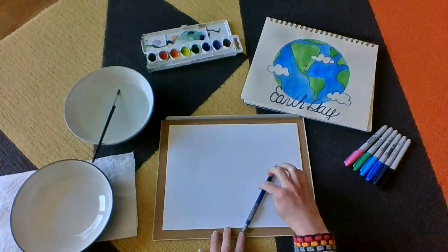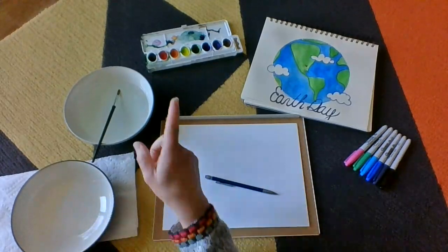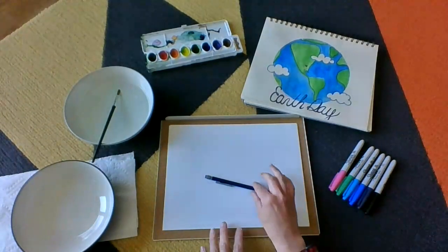Hello, for today's art, you'll need paper and a pencil. I'm going to trace a bowl to get a circle. I'm also going to paint with some watercolor paints, but you can use markers or Sharpies as well.